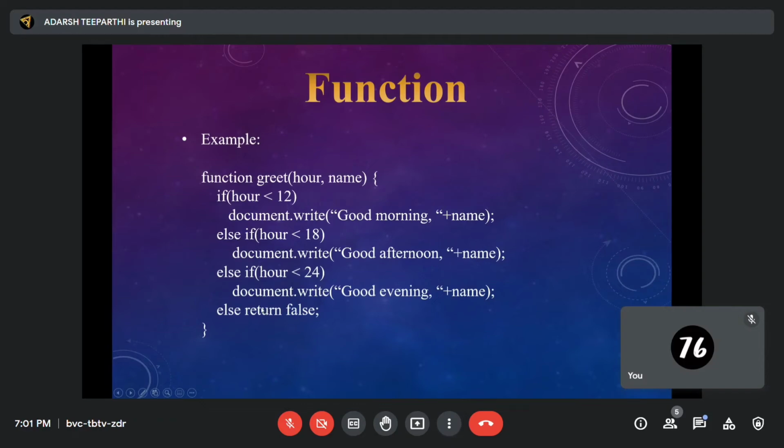The code inside a function will execute when something invokes the function. It happens in three ways. When an event occurs, that is when the user clicks a button, or when it is invoked from JavaScript code, or self-invocation, that is, it invokes itself. As I said before, when JavaScript reaches a return statement, the function is not executed further.